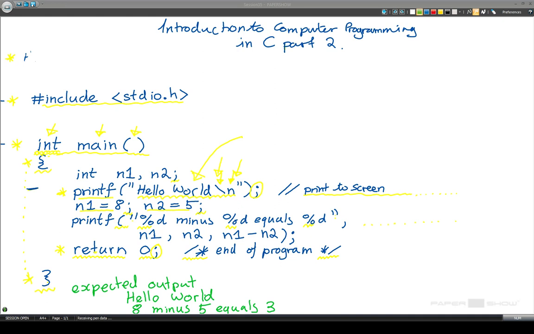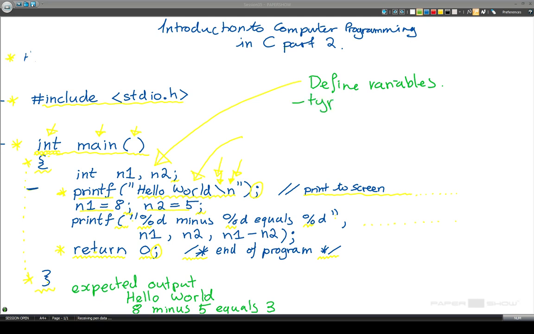So what we've done is define some variables. This is where we define variables.